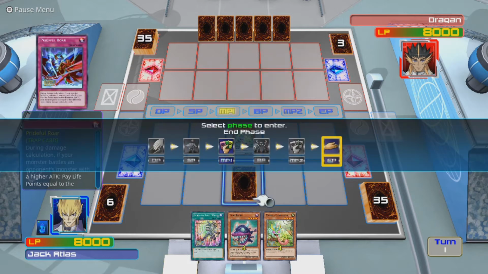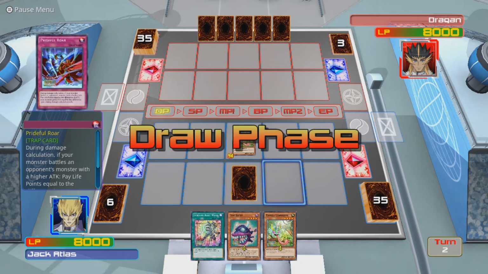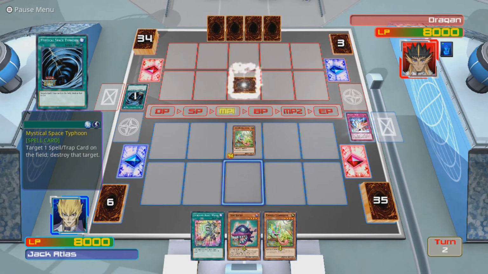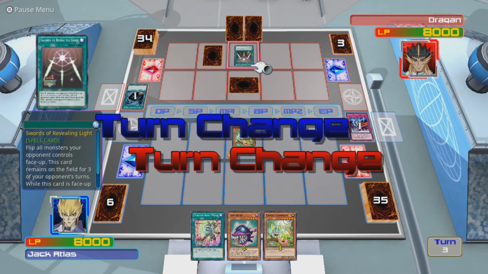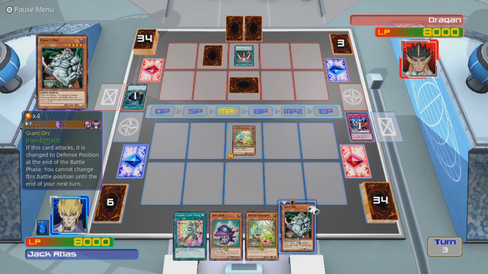I'm summoning Mass Chameleon in attack mode. I'm ending my turn. It's a shame I've just got nothing but tuna monsters in my hand right now. That's not the best. Right. Well, there goes that. There goes my Prideful Roar. Swords of Revealing Light. Oh, good.